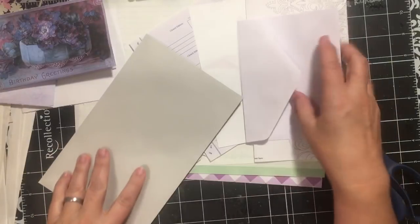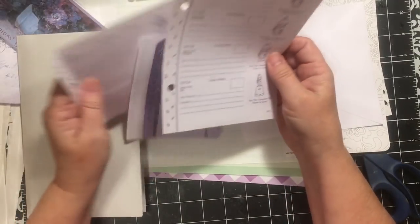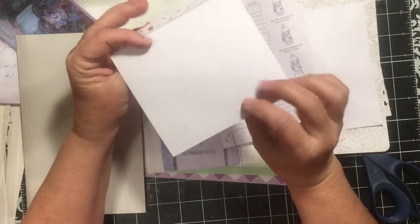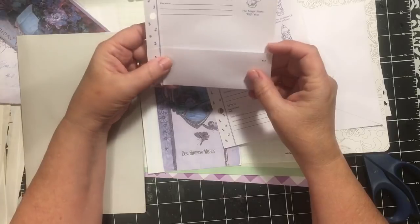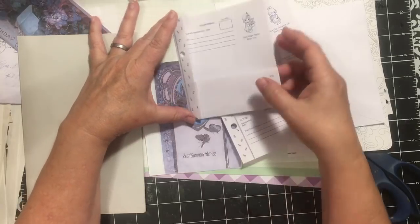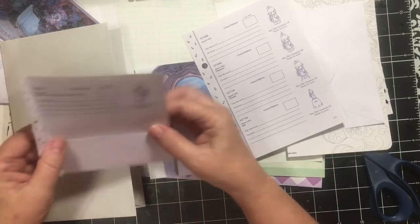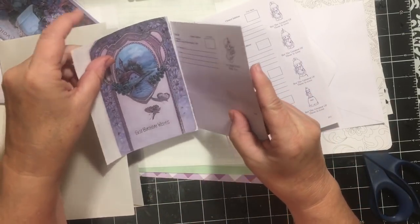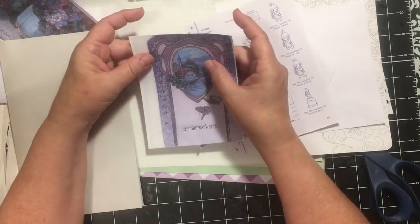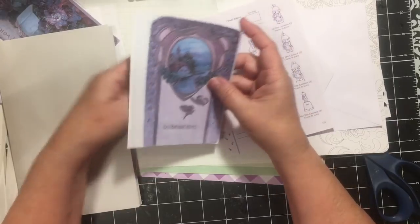I have an envelope, and I have those things. I have 2 of the pages from the Precious Moments, and one of the ones in this particular kit had a blank one. I took it, folded it up, and then folded this because it's wider than, actually it would have been okay, but I'm going to go ahead and attach this to this paper, and then they'll be in the book, 2 pages. I like the fact that this kind of looks like it might be a church there. It might be. I don't know.